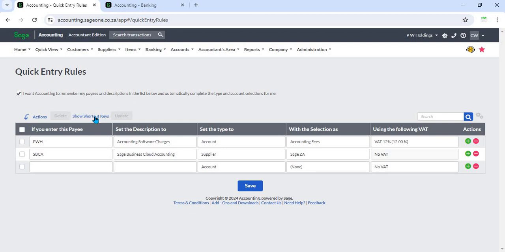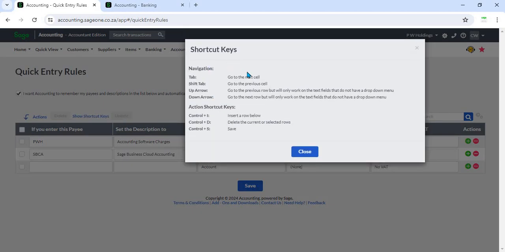Next, you can see there's another link for shortcut keys. If you click this, the system will display shortcut keys. There are navigation shortcut keys and action shortcut keys. First one, tab.